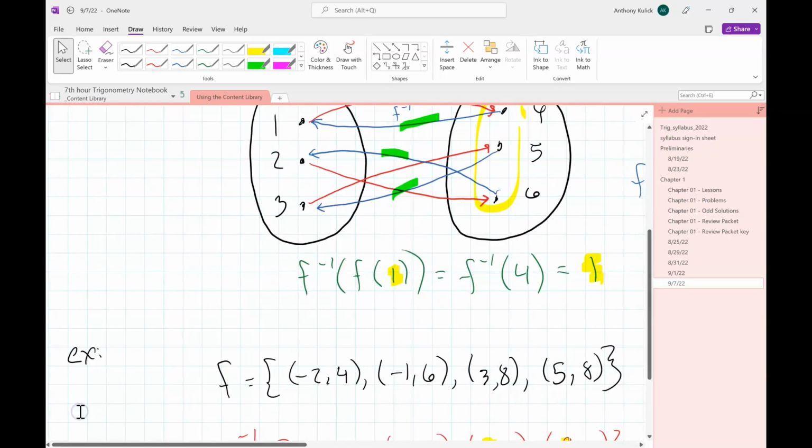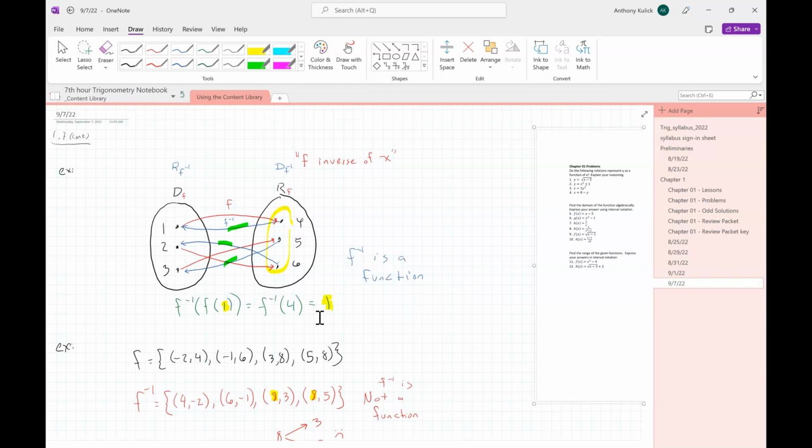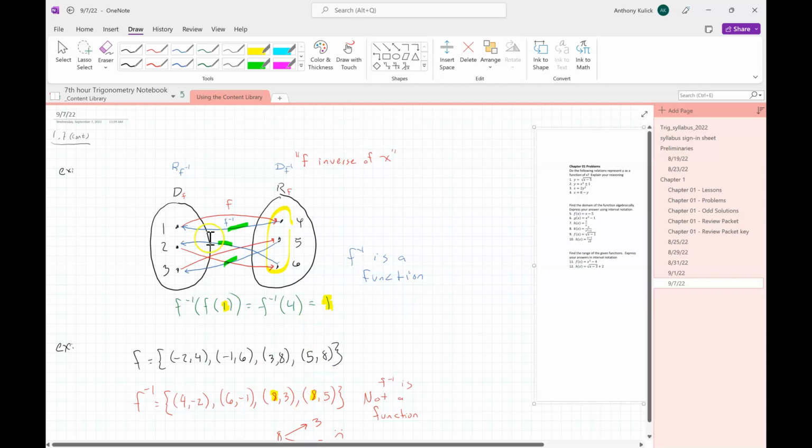All righty. So last time we had been talking about inverses, and we had talked about how we can find the inverse for our function when the function is written as a mapping diagram. If our function is written as a mapping diagram, the domain and range basically just flip, and then the arrows go in the opposite directions, right?